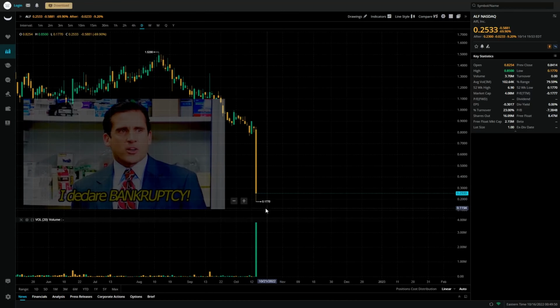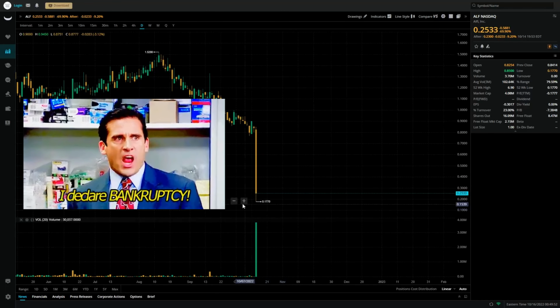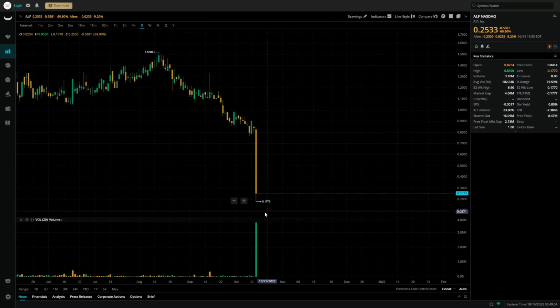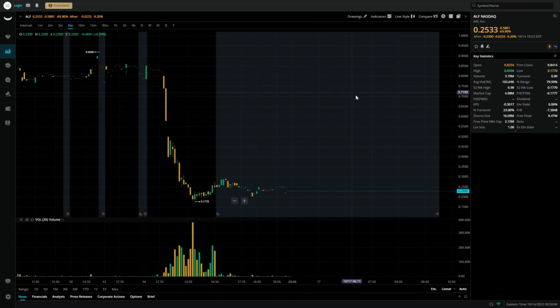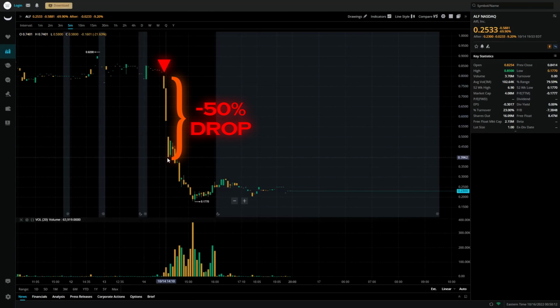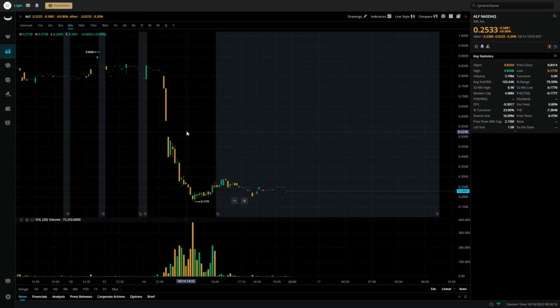As soon as investors hear that a company is going bankrupt or they're stopping operations, people are instantly inclined to sell, which is why you see such a huge drop in price in such a short amount of time. I'm on the 5-minute chart now, and you can see that right after they filed it, boom, the stock instantly started dropping 50% within the first 15 minutes of the filing. And towards the end of the day, it ended up dropping 70%.